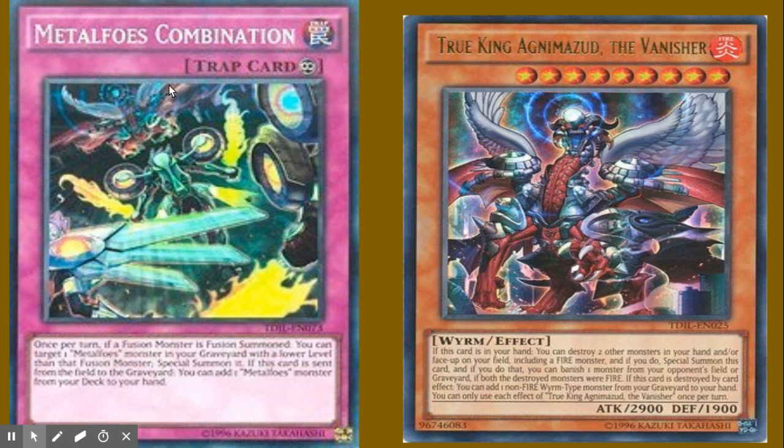And in the artwork, you can also see the Metalfoes chasing off the true king Agi Masud, the Banisher. I don't even know how to pronounce his name. But yeah, here you can see Adamante, Orichalc, and Mithrilium chasing the dude, Vanisher. Probably winning because now they're all powered up with their new machines. And yeah, basically they drive the True Kings away.